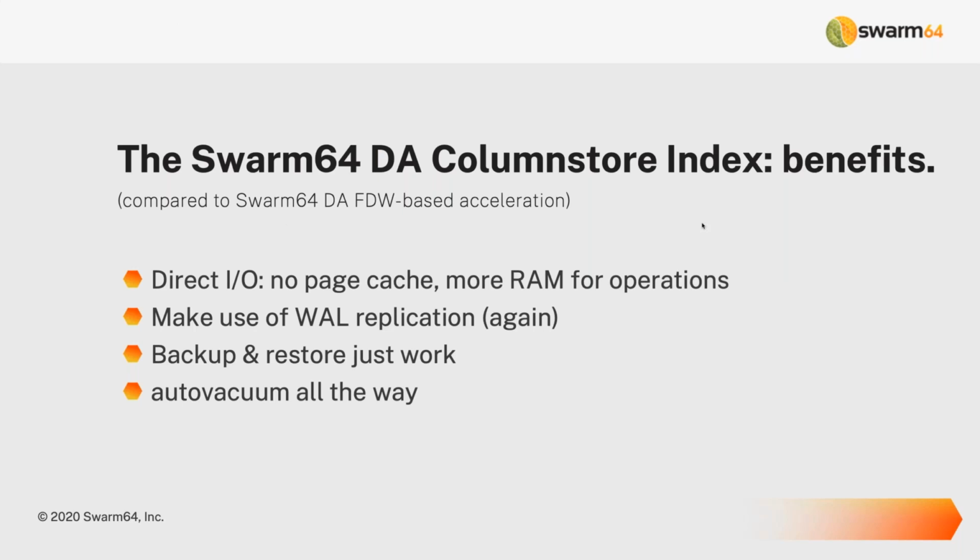And these benefits are that we are using direct I/O, meaning you don't have to go to the page cache anymore, and that effectively frees up RAM for you. So typically, if you query a native Postgres table, then this table, or parts of the table, are going to be loaded into the RAM and then queried from there, which on the other hand gives you a speed boost, obviously, because once your data is in the page cache of the operating system, you can access it much faster. However, this page cache is eating fractions of your RAM for your query operations.